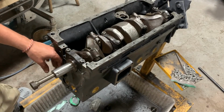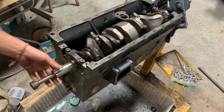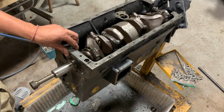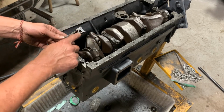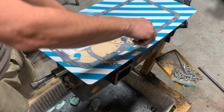Alright, so next I want to install the front engine plate and the timing mechanism here with the gears and the chain so we can do the timing. But before we install the front engine plate, we have to install the sealing block here over the bearing cap number 1. To do that, we need the little gaskets. There are 2 little gaskets that come here, and there are 2 blocks of wood, like wedges, that come here.